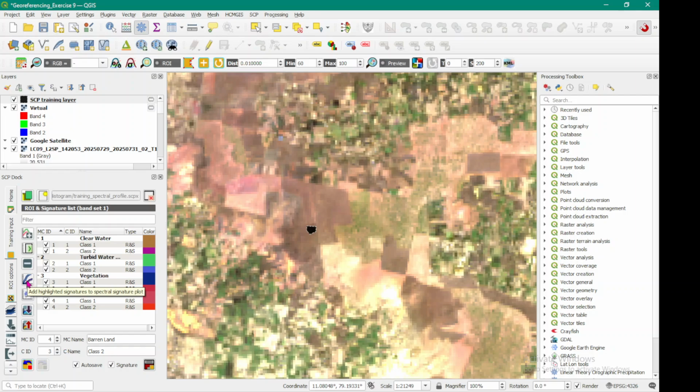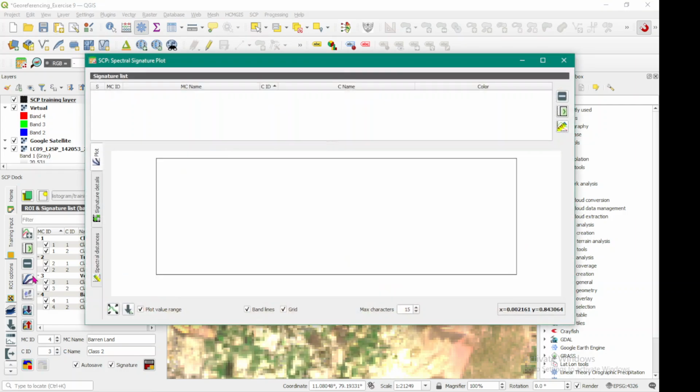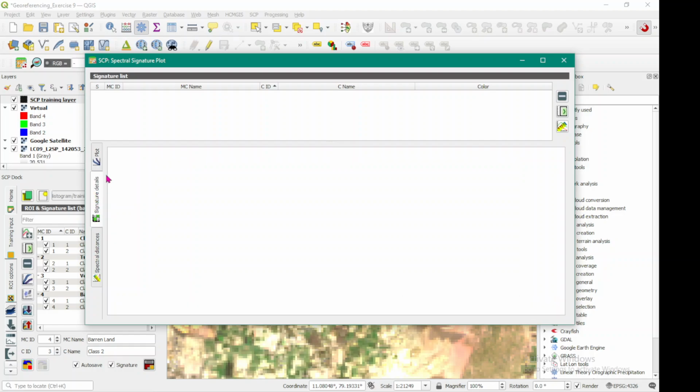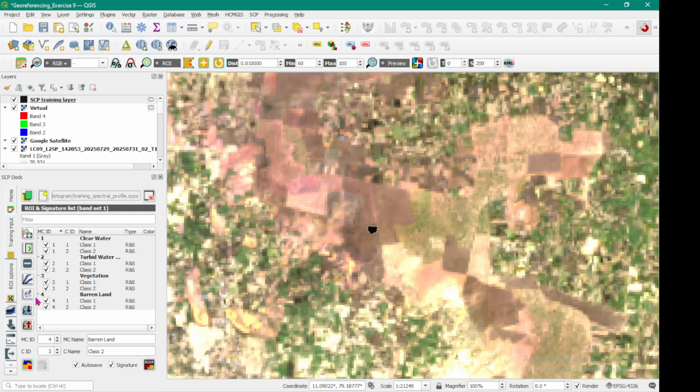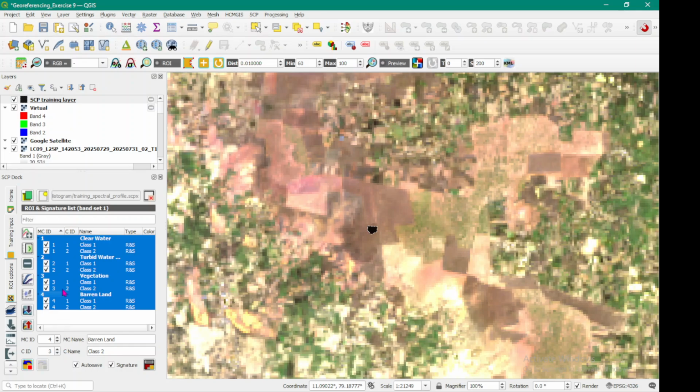Now we will go for signatures, to find out the spectral signatures of all these data. For that, we click on add highlighted signatures to the spectral signature curve, and now you can select all these signatures.